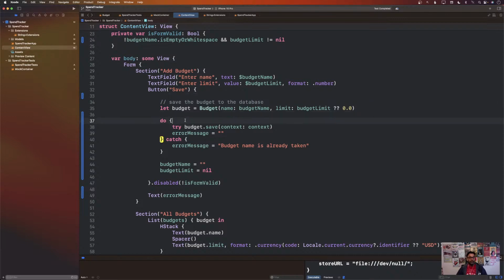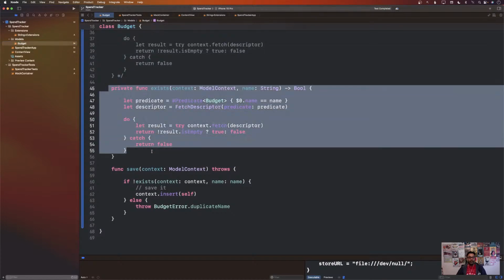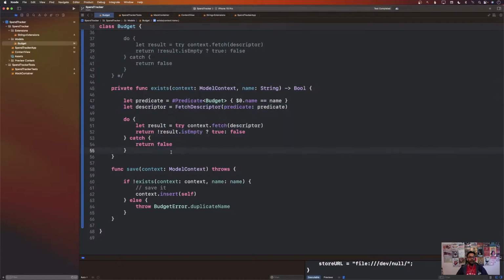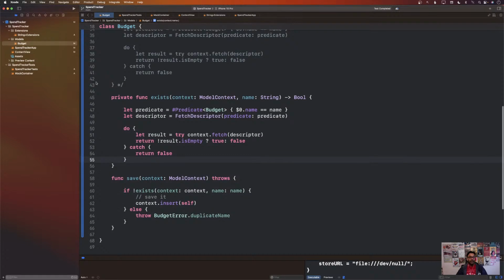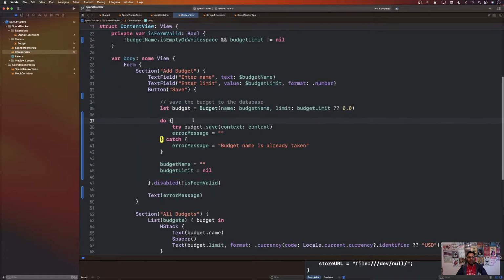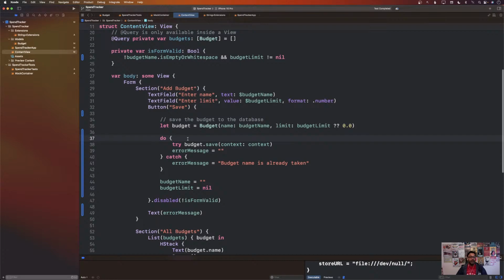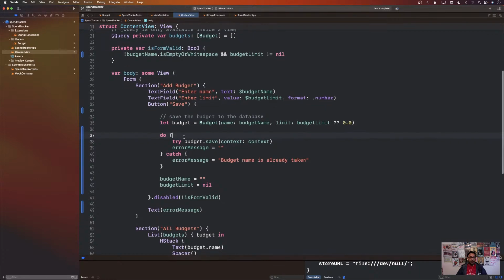Now, I've already shown you that the logical part, the domain part of the application, can be tested if your domain part is right inside the model itself. So we didn't really have to create any view models and this model and that model and 30 different view models to do this. Actually, if you try to use view models and all that stuff with SwiftData, you are in for a very big lot of pain because it's not going to work out. Now you can twist and turn and make it work, that's fine, but then there's no point using the SwiftUI framework if you're not really using all the capabilities that it is providing you.